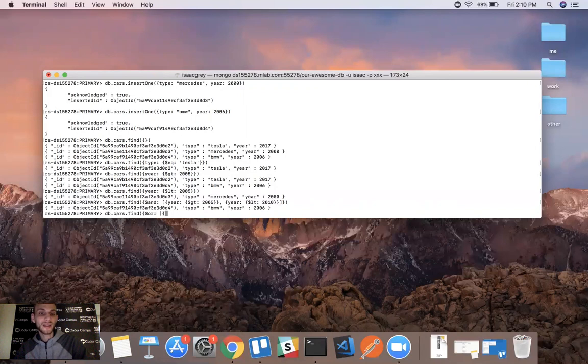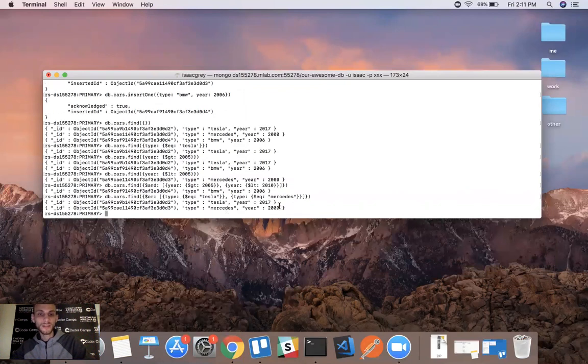So we're going to say type equal to Tesla or type equal to Mercedes. Close the bracket. When we execute it, we can see that it only returns two documents: the documents with type Mercedes or Tesla. Okay, and that's how we can use logical operators.